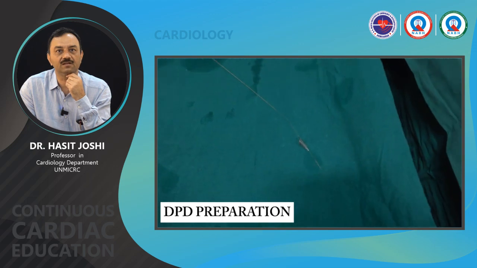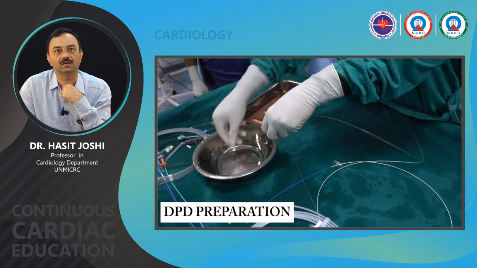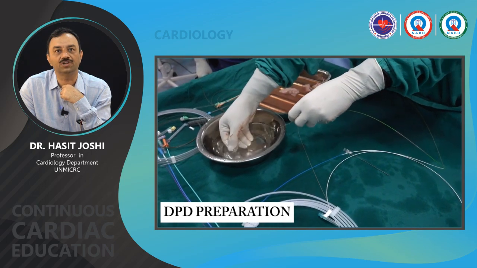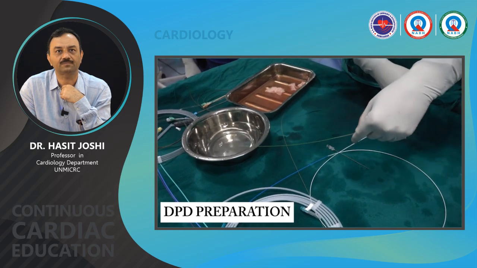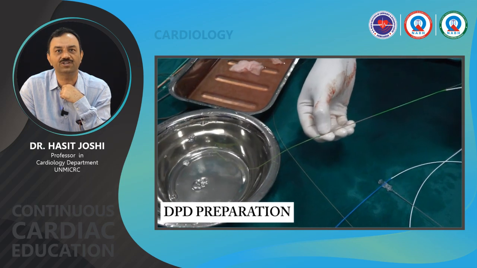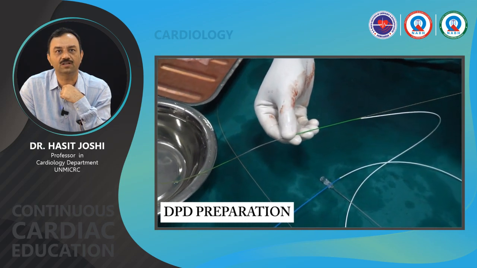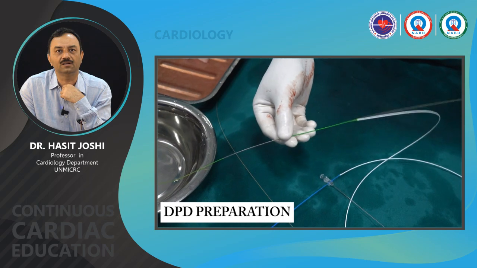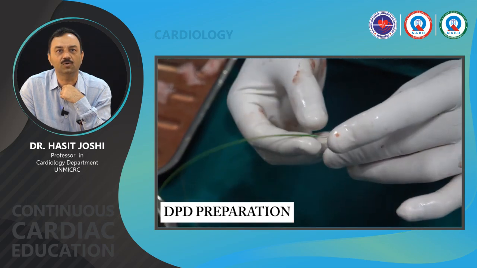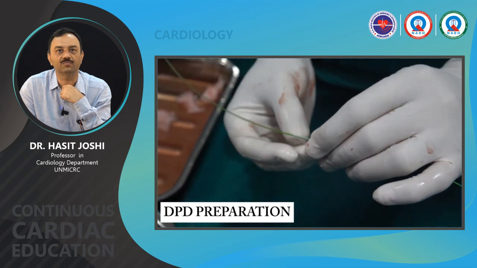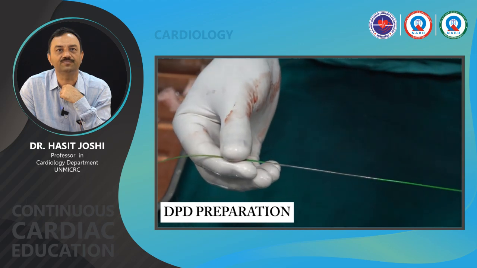This is the distal net which acts as the filter. You put it under water, remove all air and pull the wire from behind to bring it into the transparent part of the green portion of the sheath. So once your Spider is in that, there is a small hole over here from which you can put your workhorse wire inside it.